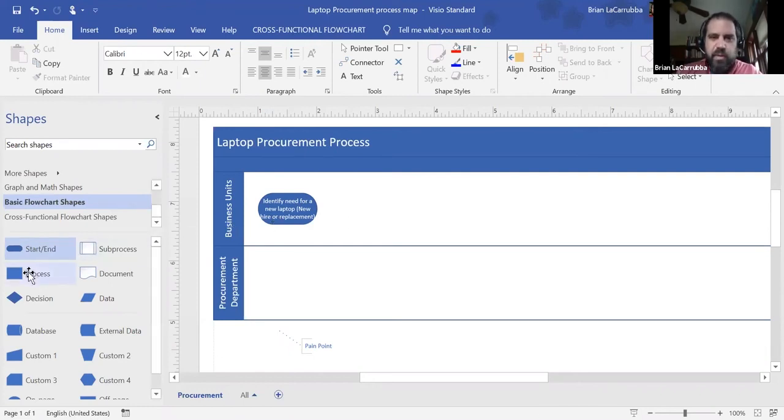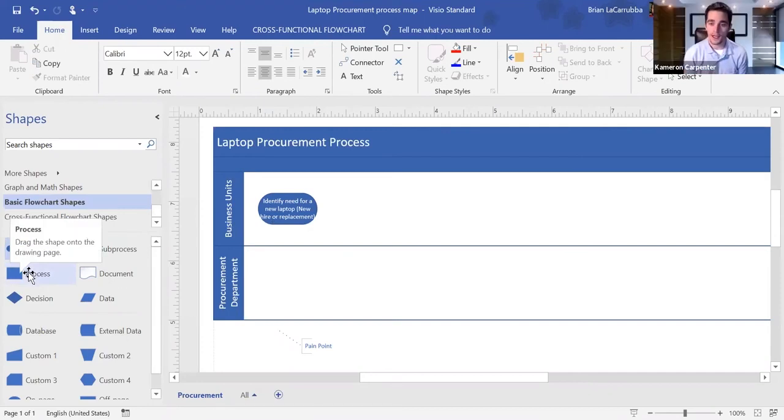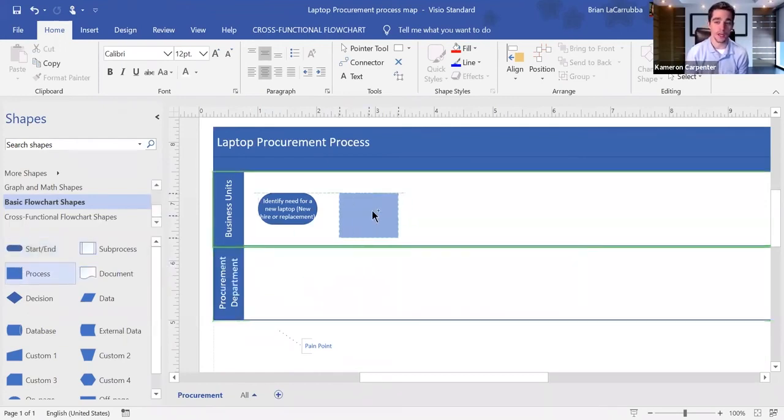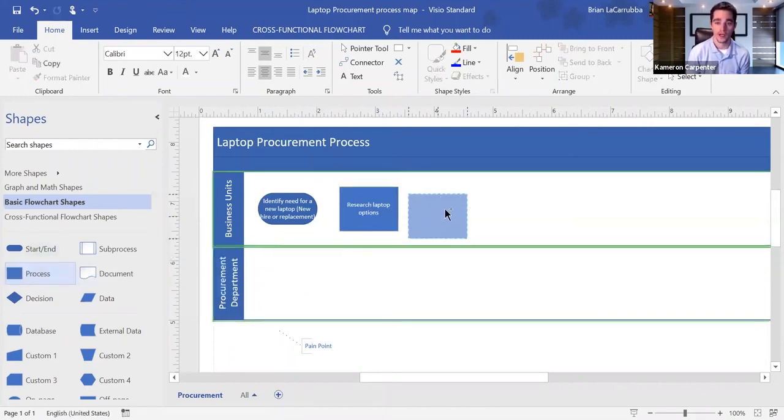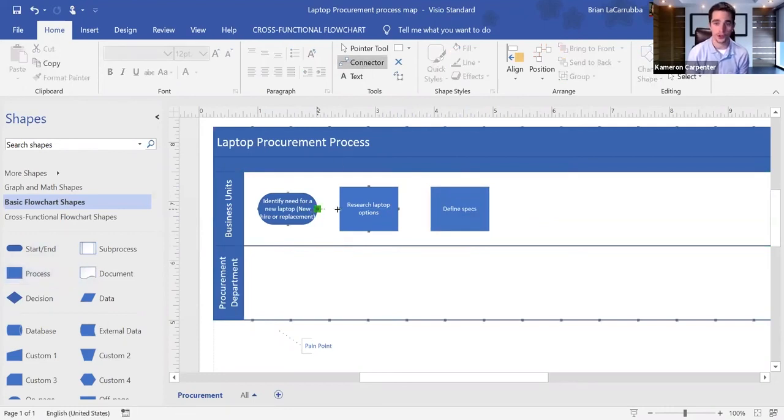So, Cameron, what's the first thing you do once you've identified this need? All right, so after I've identified the need, I typically will research potential laptops with the specifications that are needed in our department. I specifically like to look up the Mac laptops. They tend to work well with our applications and what we're using for what we're doing. So I'll research that. Then once I find the appropriate laptop, I'll start to research and look for a supplier.